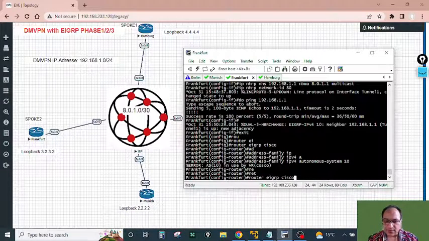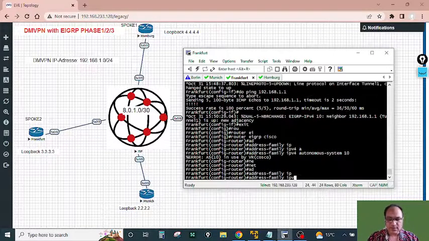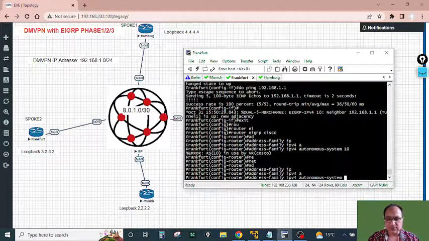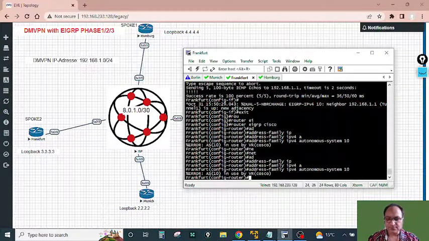Okay, Cisco address family IPv4 autonomous system 10.